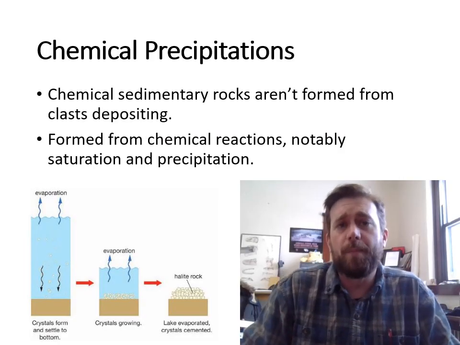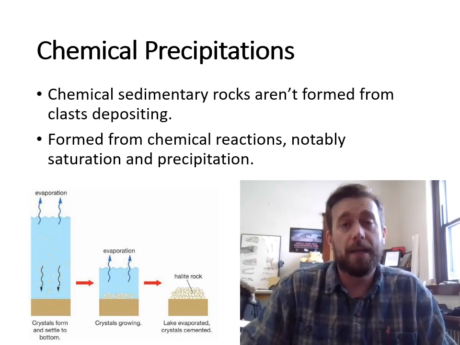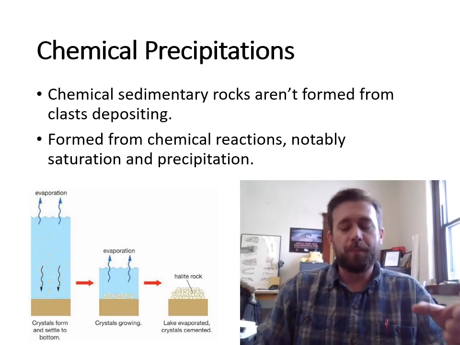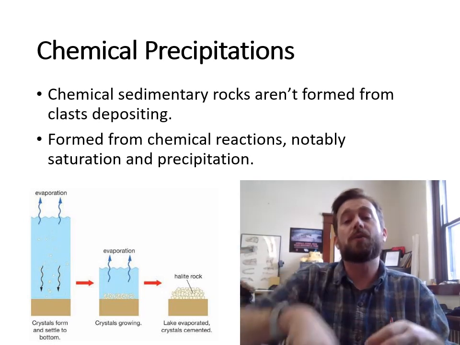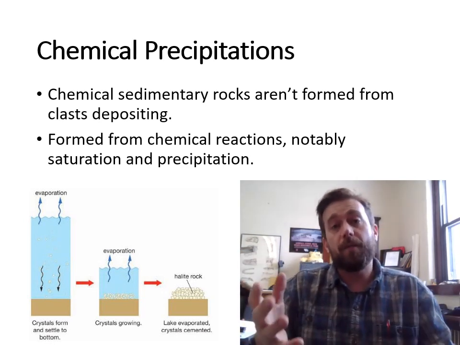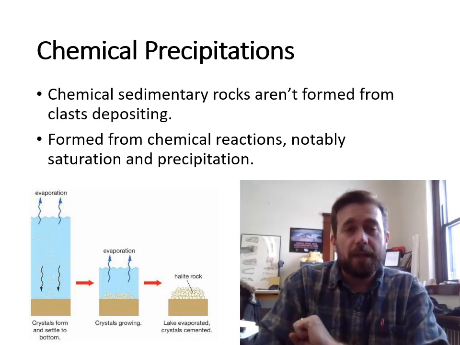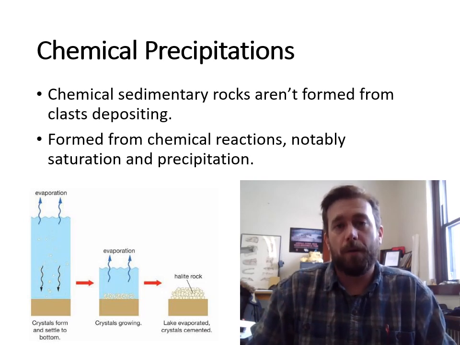Now, so far we've been focusing on clastic sedimentary rocks, but I do want to mention a few things about our chemical precipitants, our chemical sediments and chemical sedimentary rocks. I want you to imagine you take a glass of water and you take a couple spoonfuls of salt and you put it into that water and you stir it up. If you stir it up enough, what happens to the grains? They disappear. Not really. What they're really doing is they're dissolving into solution in that water.